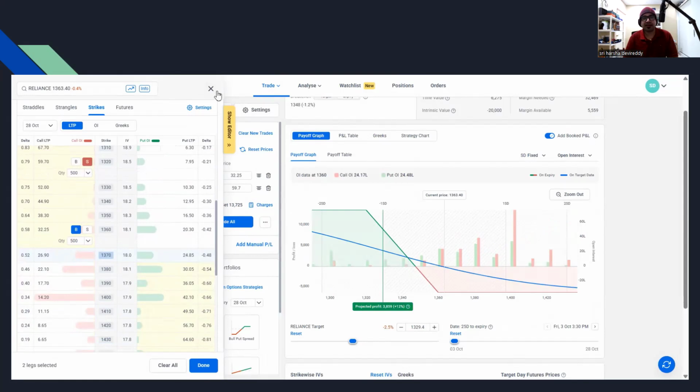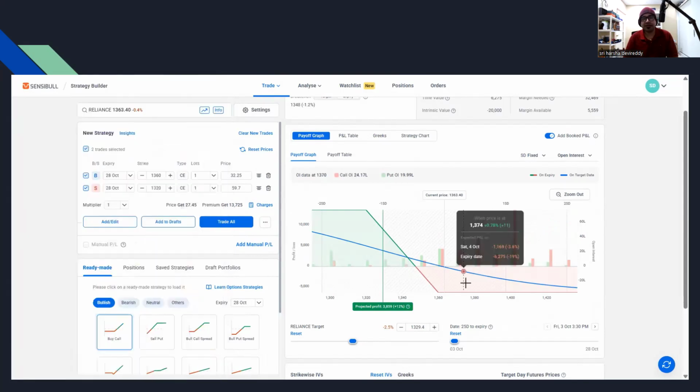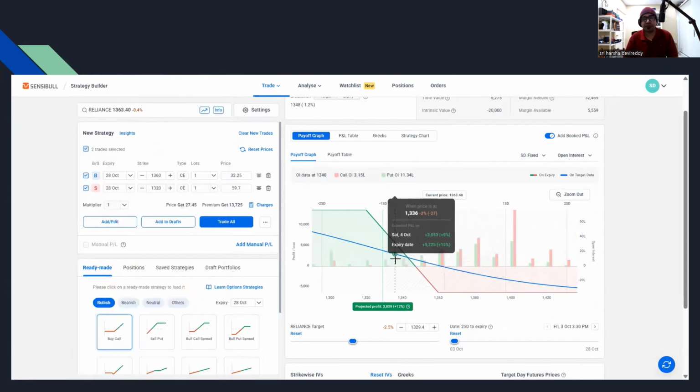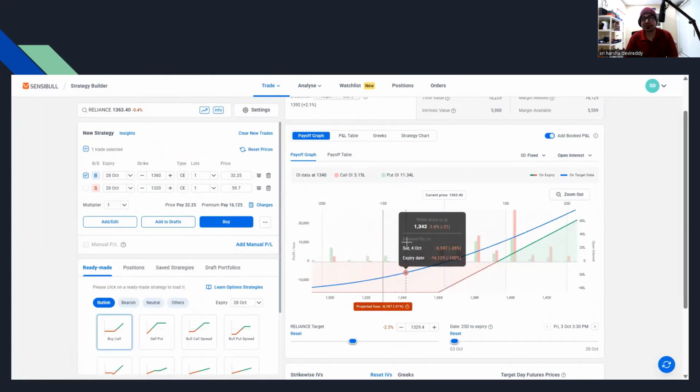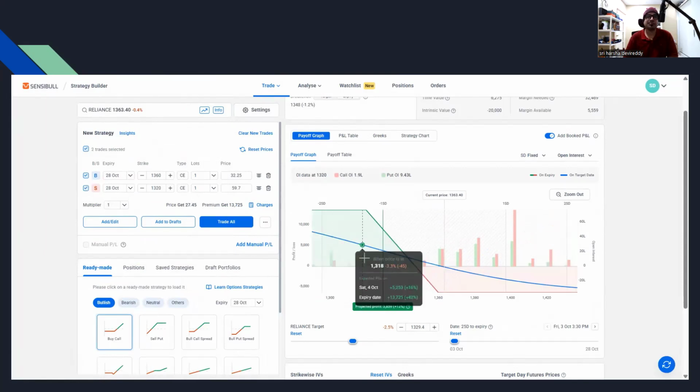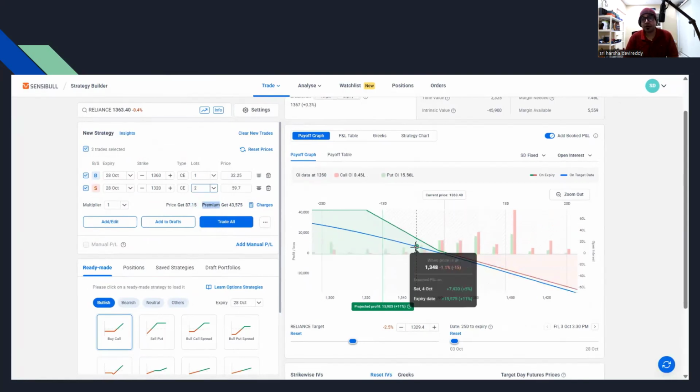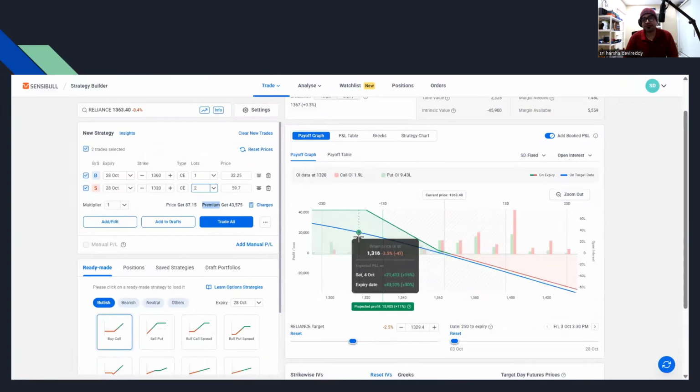I can sell one call, I can sell two calls, but do you see what happened? Once I sold a call, now I'm making money as the stock is falling. Previously it was a loss. Now I am removing the sell, and see, now I'm in loss. I sold one call, and now I'm in profit. This is called delta adjustment. What we are adjusting here is delta. We are bringing delta close to one. If you put two, there is even more profit.